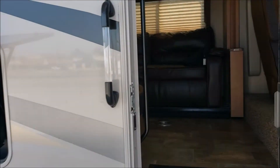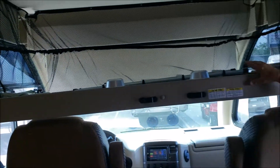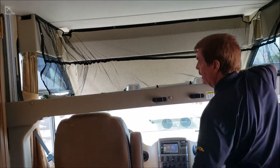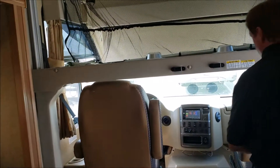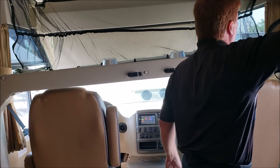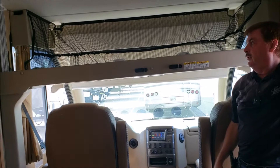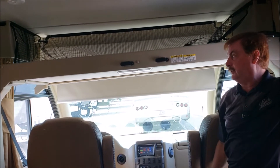Come on in folks, you're really going to like the way this one's laid out. Right away to the left you're going to notice this has what I call a C-class sleeper in it. I've got it down, but here's the table that goes right here. What I'm going to do is run this up — without hitting my head — so that way you've got the full area of an A-class, but yet you've got the sleeping of a C-class. Just a nice feature.